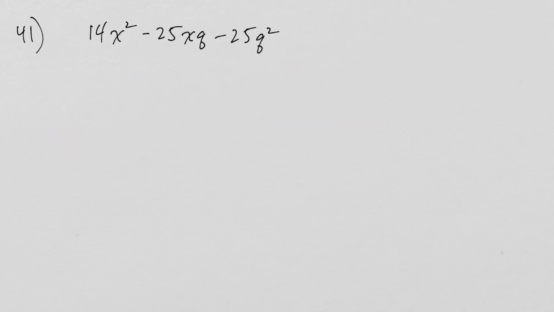You can factor this using just traditional factoring methods, or you can try to use the California method. The problem with the California method is 14 times 25 is such a large number, so I'm a little resistant to trying that. And so instead, I'm going to jump right to this.